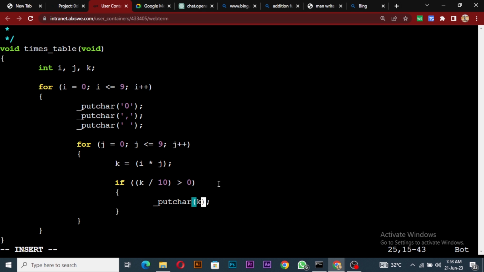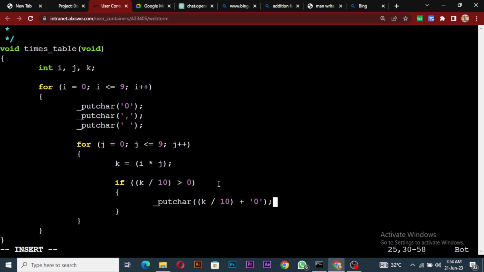We should print k divided by 10. I want to convert it to ASCII so it will be able to print. To convert it, we just add it with 0, right? So we come here, put space, and then add with 0, and then we'll end it.